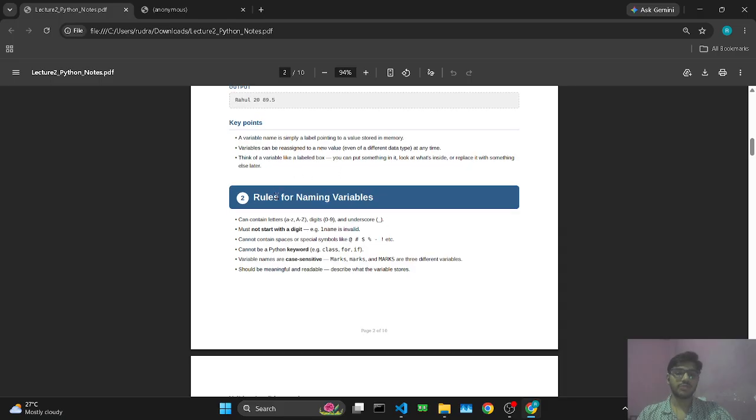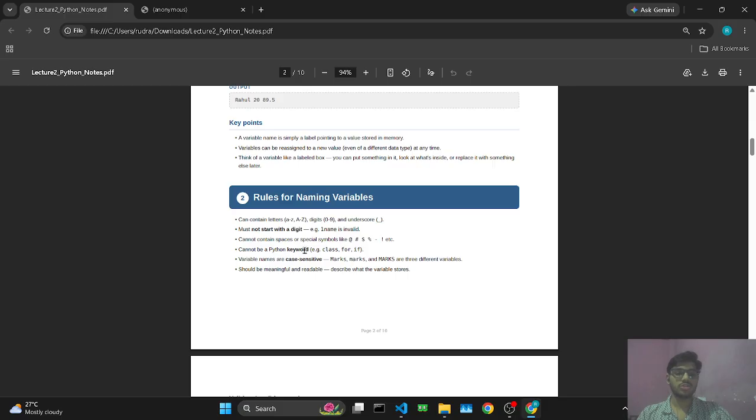Rules for naming variables. We have already discussed this in the previous lecture, so we won't waste much time on it. I will just read it out. A name can contain letters, small a to z, capital A to Z, digits 0 to 9, and just the underscore symbol. It must not start with a digit, cannot contain spaces or special symbols, only underscore. It cannot be a Python keyword, which we studied in the previous lecture.